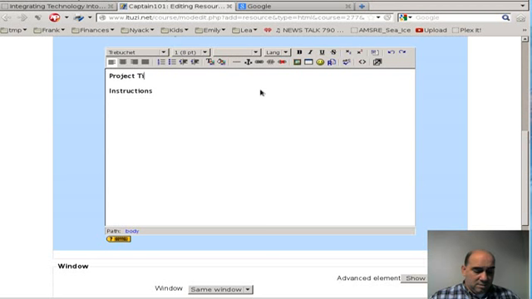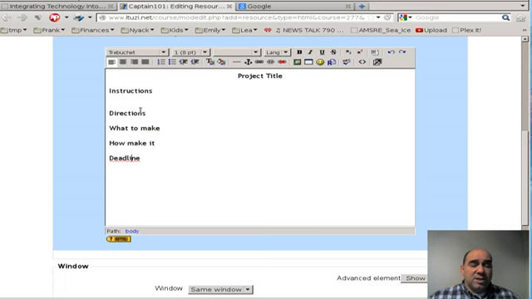Okay, and maybe you want to center that section right there, and you might have directions as to what they're going to do, right? What to make, how to make it, deadline, how to write the paper, right? Okay, so there's a bunch of little things that you could put in here.